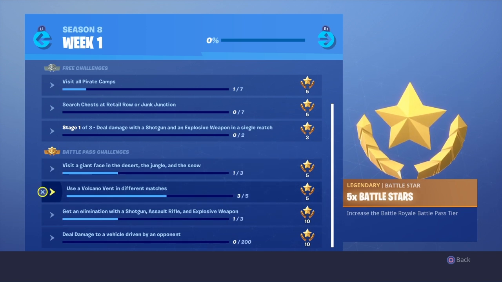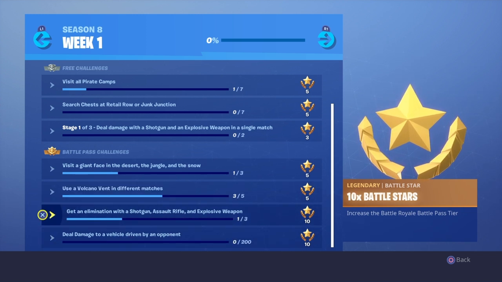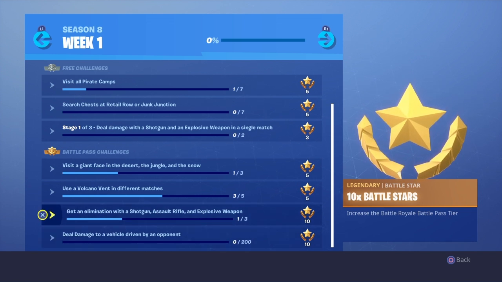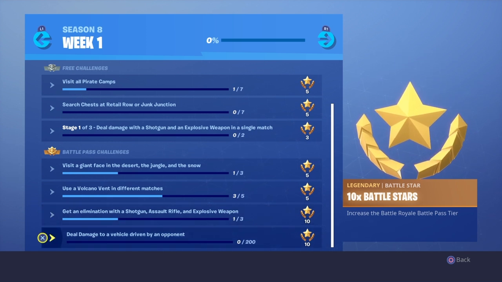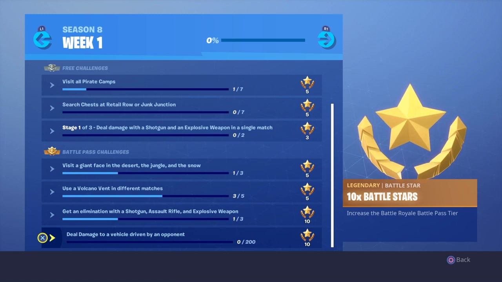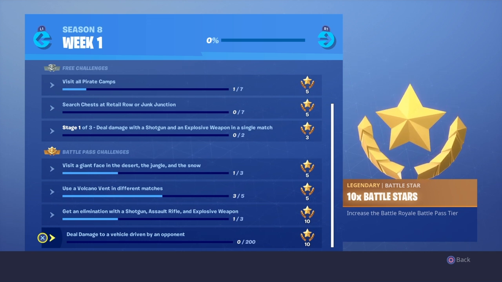Use a volcano vent in different matches. If you look at the matches close to the volcano, you can see some of those pits you can jump into, and they make you fly up in the air. It's like a launch pad. And then we have almost the last one: get an elimination with a shotgun, assault rifle, and explosive weapons, 3 kills. And then deal damage to a vehicle driven by an opponent. That can be a little tricky now since the X-Wing is removed from the game.